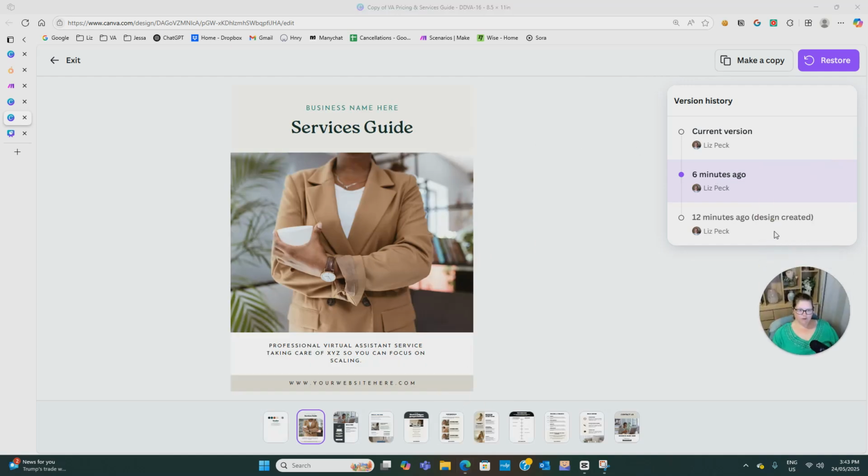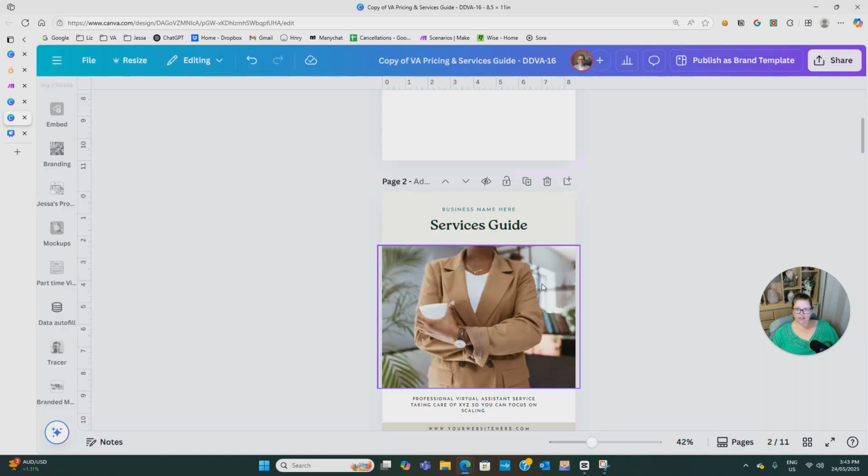I think I'm in the way of that one. This one's not going to let me because that was the first sort of edits that I did to it, because it was a copy. But once you have your original there, you will be able to go back to the original and you would just click Restore up here. And that can save you a lot of heartache if you make an error.